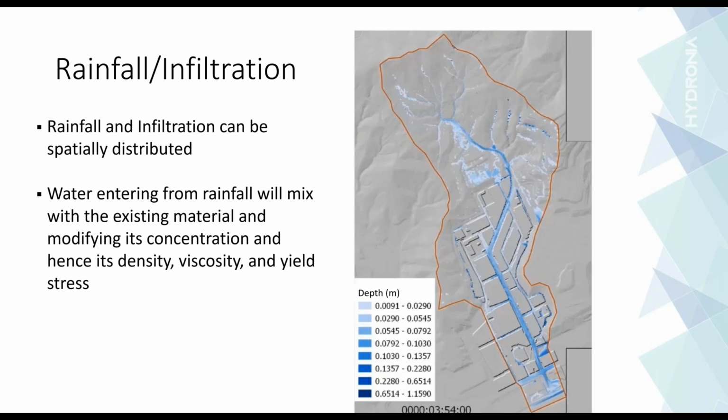So Manning's roughness coefficient will determine how fast that flow occurs in one condition. But also, since in the MT model the rain's mixed with the flowing material that can be highly viscous, you can use other parameters that refer to the settling velocity factor, for instance, and other factors that you may tweak in order to calibrate the model as well.